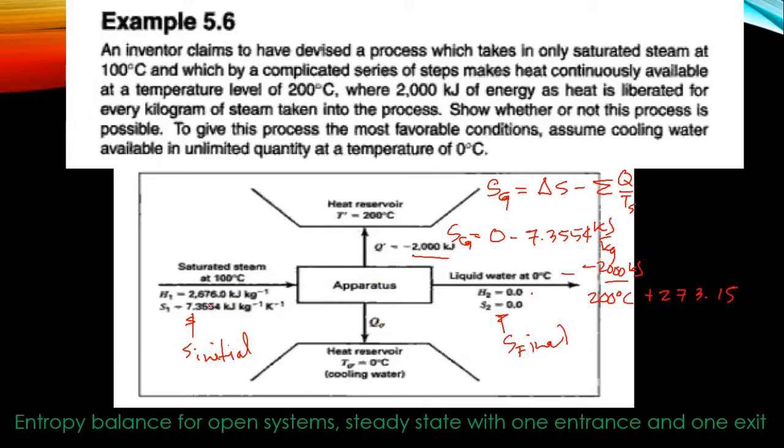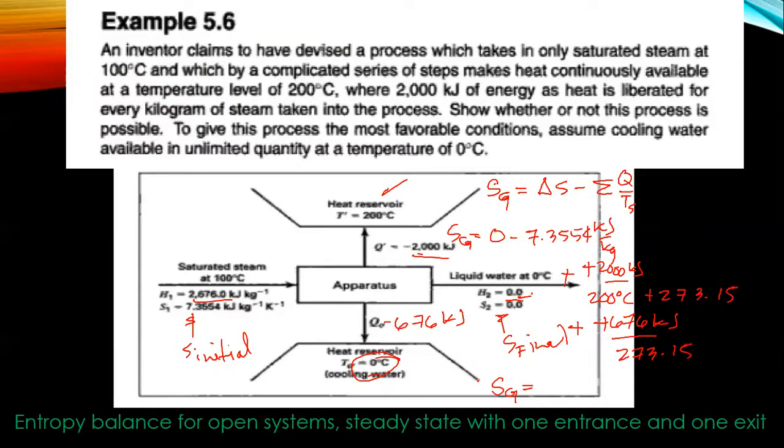Nahati kasi yung heat. Yung 2,000 pumunta dito. Pero as you can see, the total heat available from the steam is 2,676. Tapos wala namang matitirang heat dito sa liquid water. 0 lang naman to. Pero ang total nyo ay 2,676. Tapos wala namang natira doon sa water. 0 na siya. So kung yung 2,000 pumunta dito sa hot reservoir, may matitira pa kayong 676. Meron pa ditong negative 676 kilojoules na pupunta dito sa 0 degrees Celsius. So ima-minus nyo rin yun, minus negative 676. This is negative kasi lumalabas siya dun sa apparatus natin, sa system natin. Tapos divide nyo ng temperature, yung temperature dito 0 degrees Celsius, so divided by 273. Okay? So this will become negative, negative, positive, negative, negative, positive. And then just use your calculator to find SG.